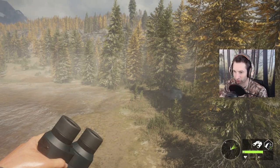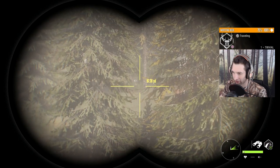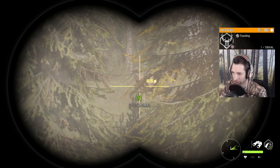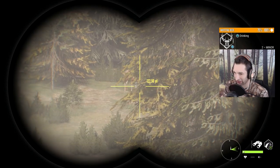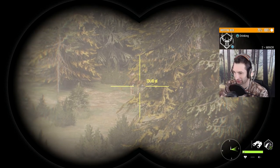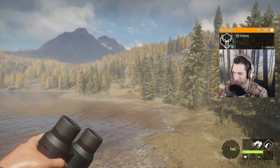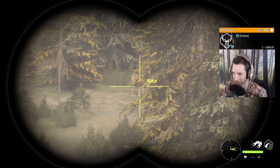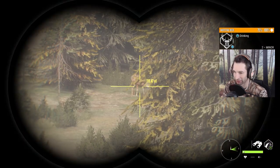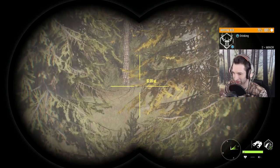Alright guys, so I just caught movement of something coming through right here. Right there. Got a doe. Another doe. And that is a nice buck. He's about 120 yards out and it looks like he's going to stop right there. Okay. Now, he is in range, but barely. I would take up to 100 on this thing. 120 is just a touch too far.